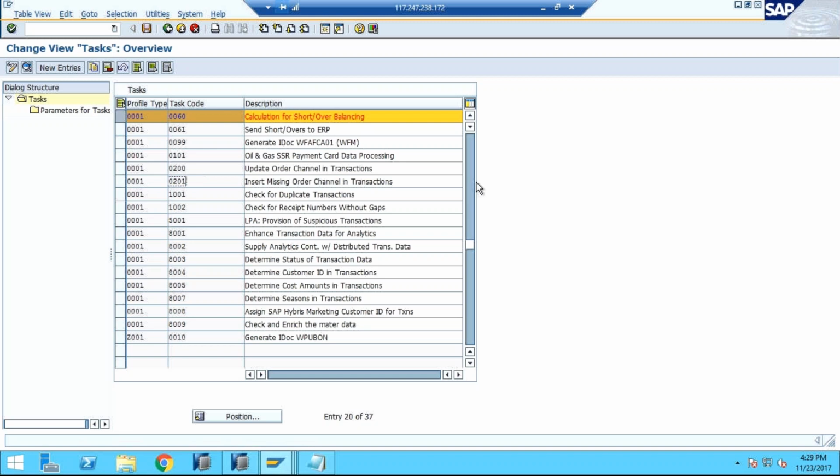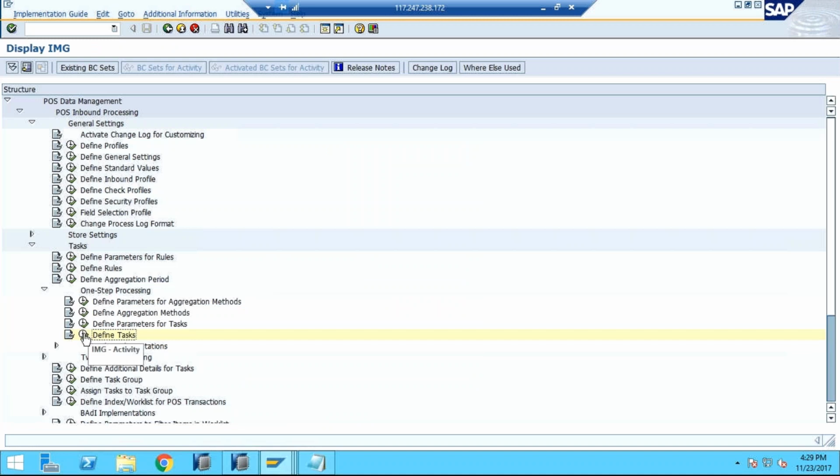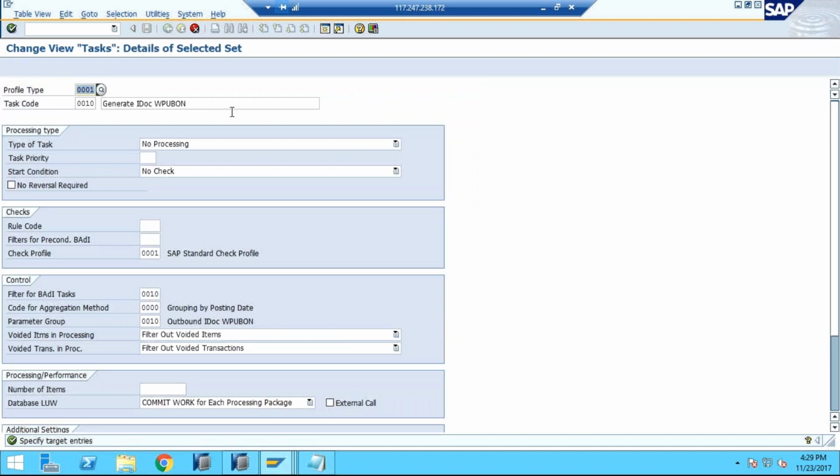Just go and select WPU bond and copy this so that our time will be saved, and generally we also do this in real time. Copy this and you can see everything here.